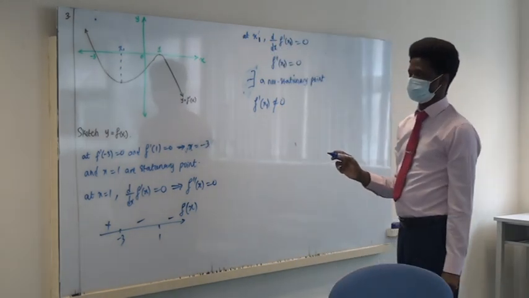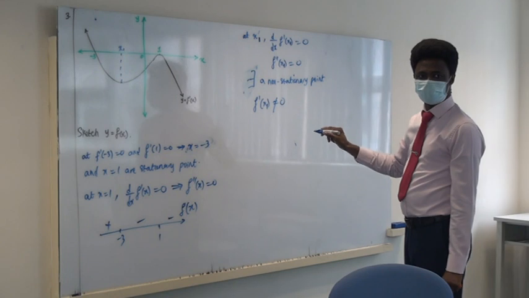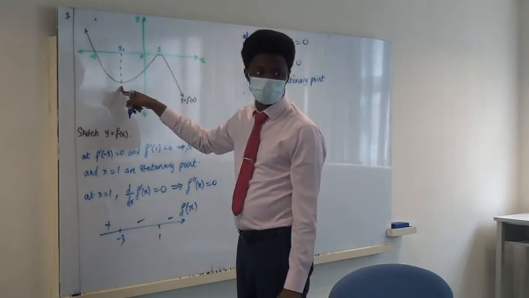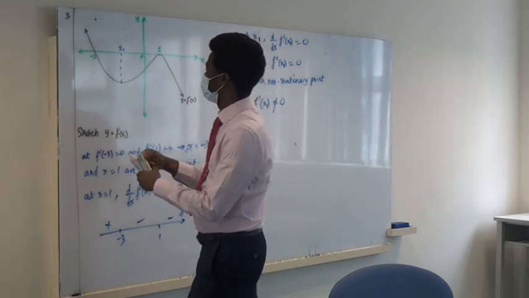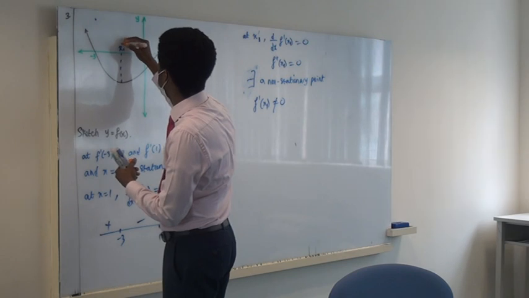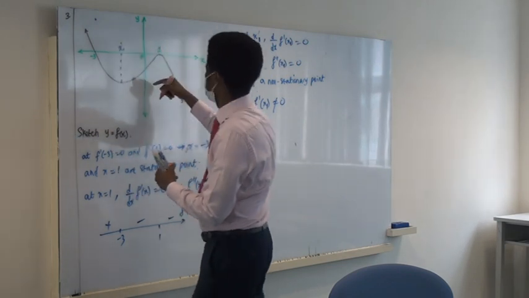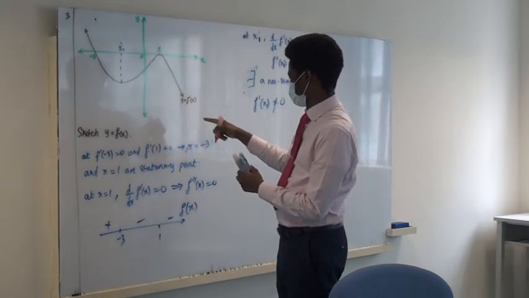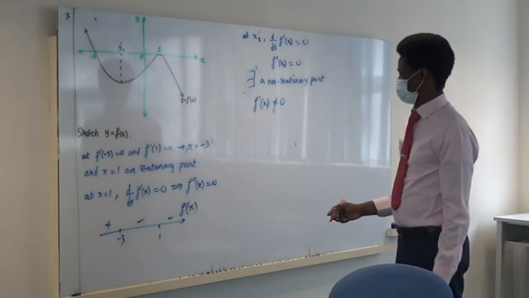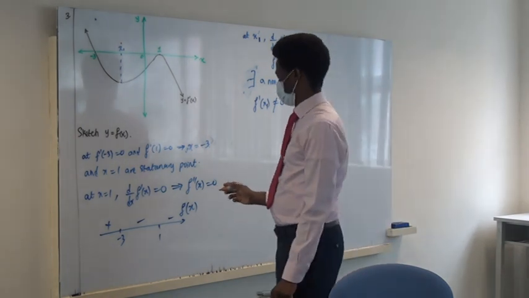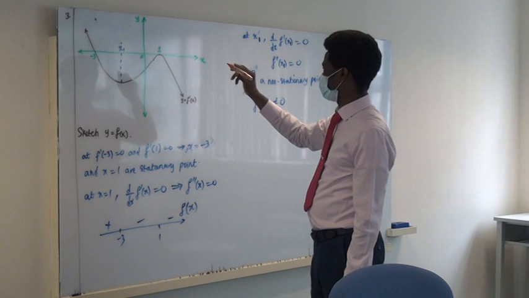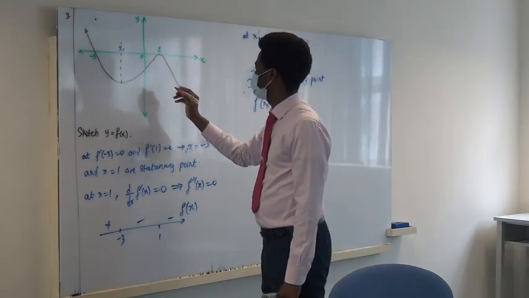What does that tell us? So it's the one that comes that way. So this is where the shape of the curve changes sign at this point. So let's see. If it's coming this way, it turns here. At this point, the shape of the curve will change sign. Then what do we know about this point? It's a stationary point of inflection. What does that mean? It's a point of inflection where another sign changes, isn't it?